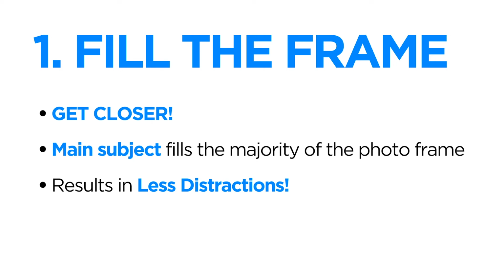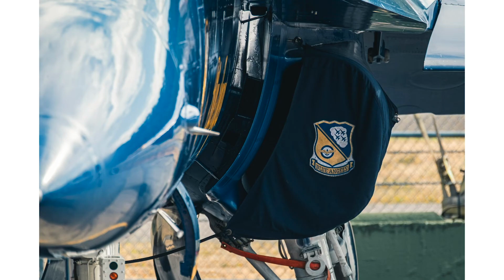Here are some examples of ways to do this. I was just at the Blue Angels at the Museum of Flight, and let's go back here. This is one of the first photos I took, just a close up. I zoomed in. We were close to the airplanes, but this is with a telephoto lens zoomed to the maximum, showing just part of the airplane.